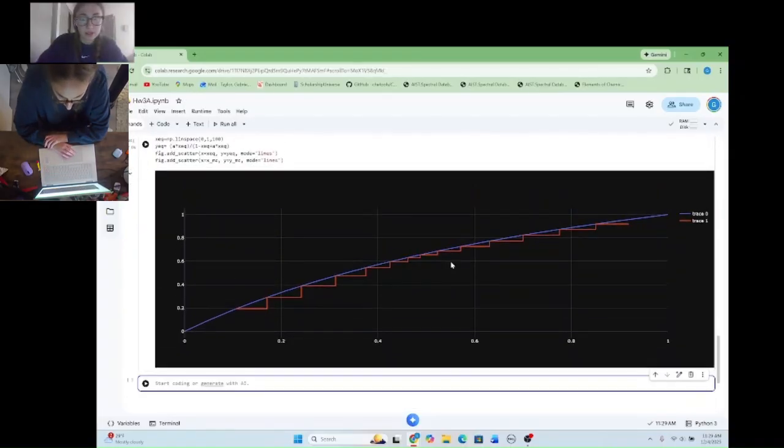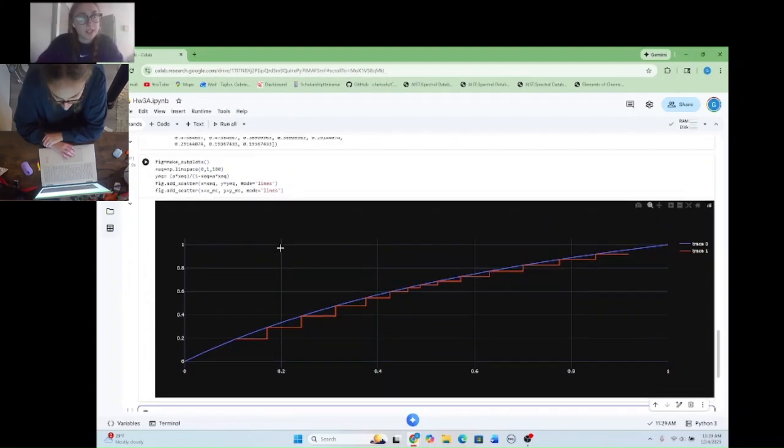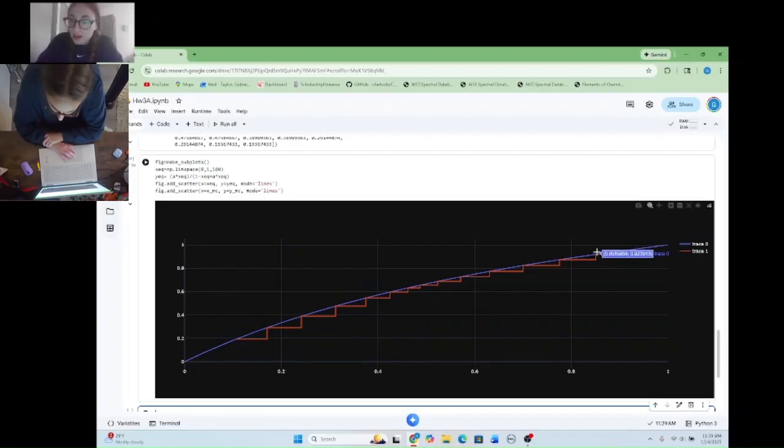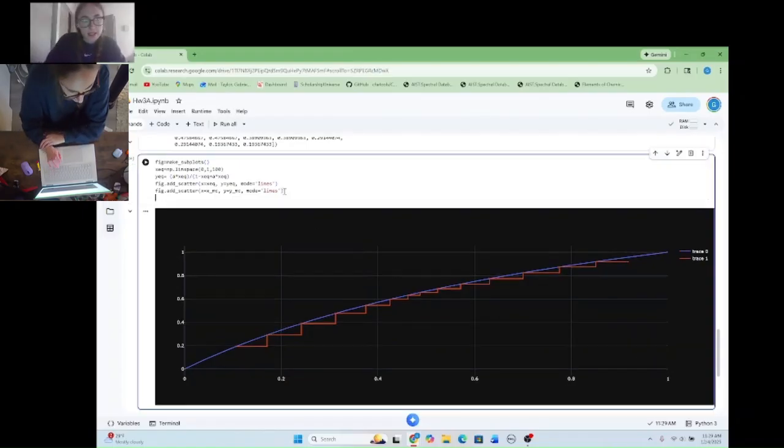There you go. Okay, great. So this is our equilibrium line. It's our blue one, right? And that's going up. It's going from 0 to 1 down here. So that's great. And then we can see that our stairs are touching the equilibrium line and doing kind of that. So that's good. Now let's see if we put in our line that goes from 0 to 0 to 1 to 1.